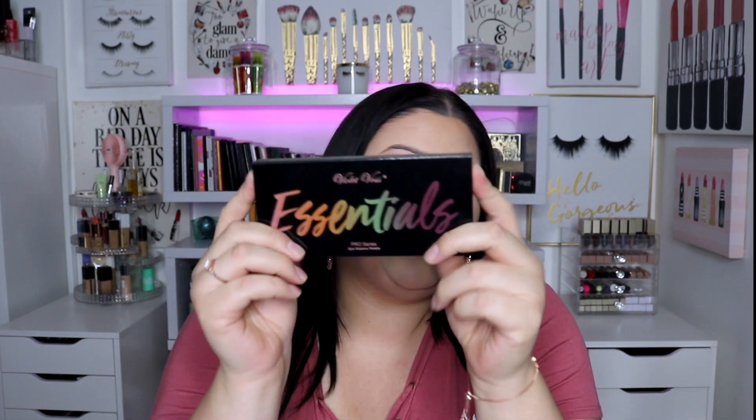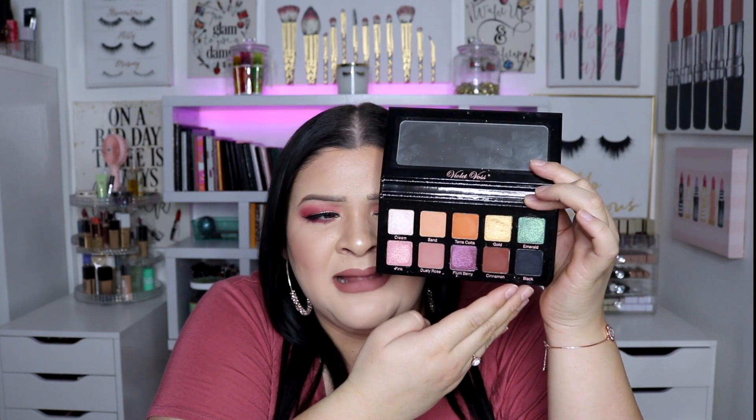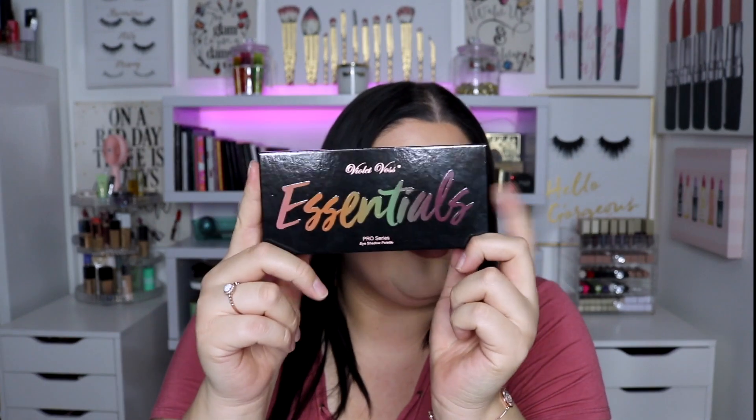The next few palettes I got to try through my BoxyCharm. Starting with number two: the Violet Voss Essentials palette. This one was so cute and one of my favorites. I used it for a few months because I was in love with the transition shades — if a palette has really good transition shades I will use it over and over. It's a well-rounded palette with a deep red shade, black, nudes, pinky shades, green, and gold metallic. Really well done in my opinion.